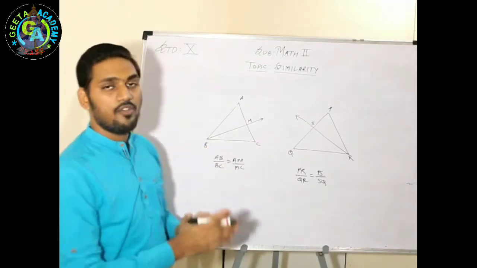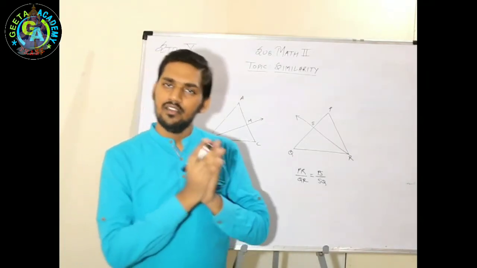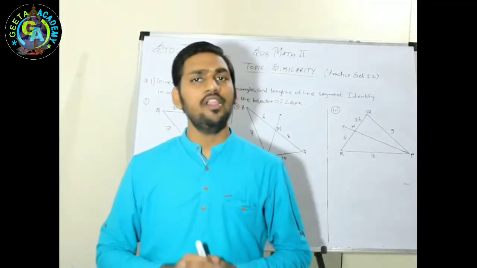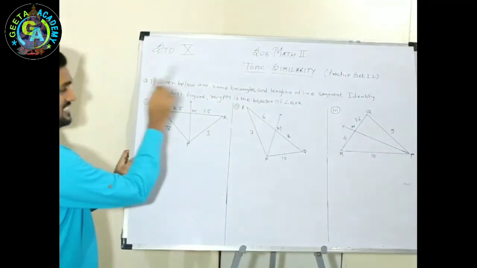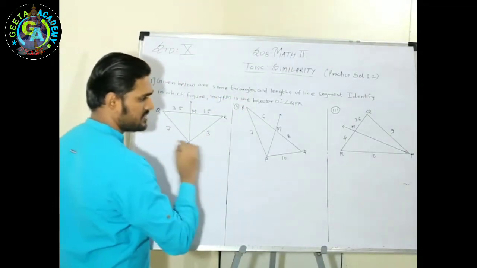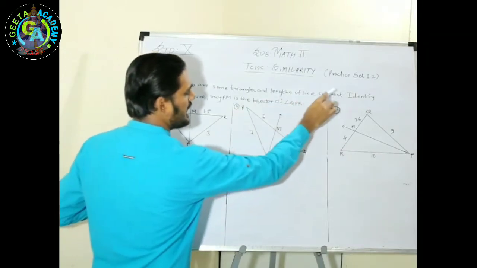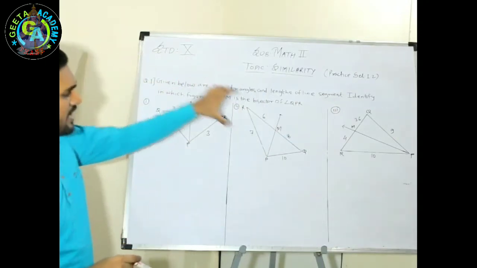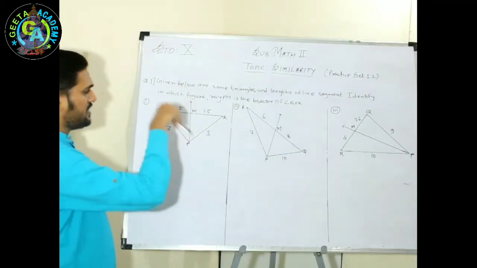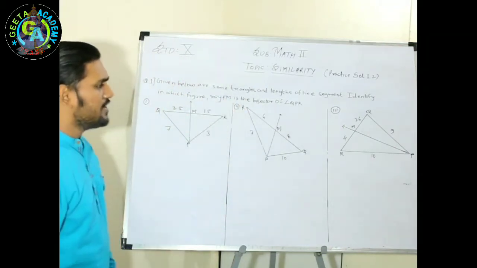Now we did this. Now we will move to the solution of the sums which are related to the angle bisector property. So let us start with question number 1 of practice set 1.2. Question number 1 says, given below are some triangles. In this question we have three sub questions. Each sub question has one triangle and the lengths of line segments. If you observe, every triangle has length values. We have to identify in which figure ray PM is the bisector of angle QPR.